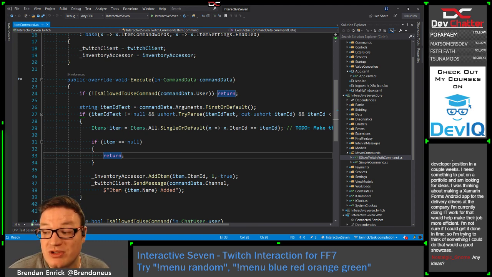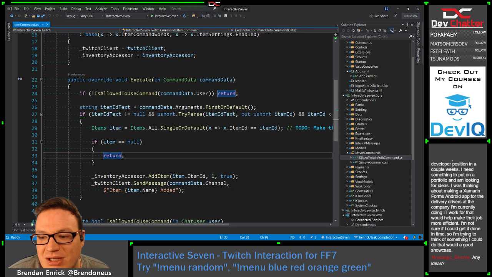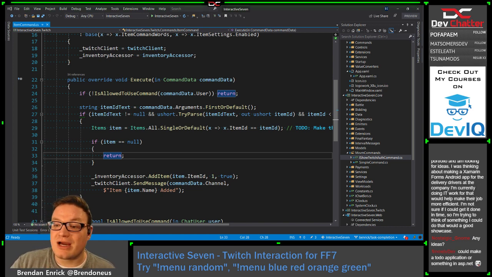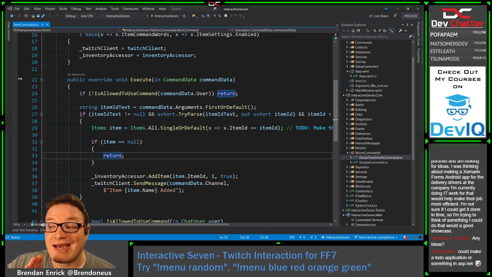That's usually a good portfolio for developers. Some public stuff on GitHub is a great place. You're thinking about making a Xamarin Forms Android app. I don't know what kind of company you're trying to apply to, but if you can do something in their stack, that would be a good thing to do. If you're going to be applying at places where you think you want to do mobile stuff in Xamarin, then yes, build some mobile stuff using Xamarin and put that on your GitHub so that people can see it.